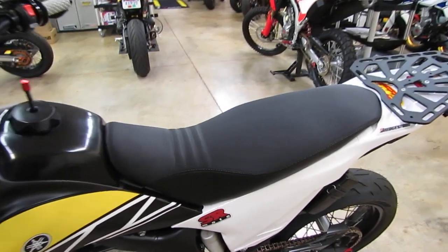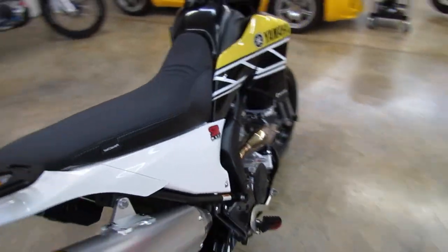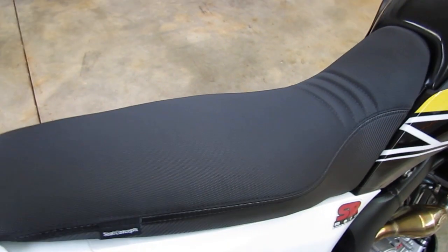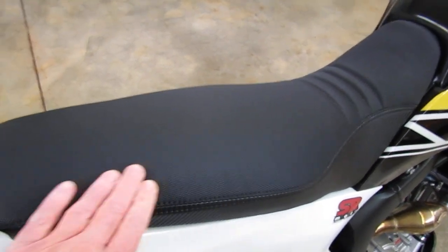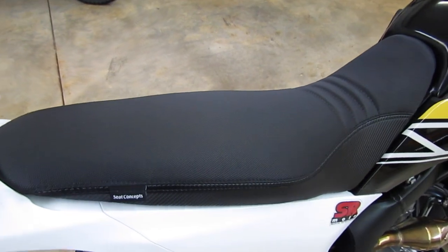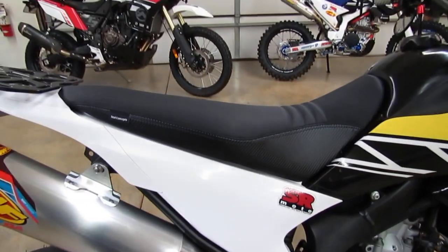As far as the seat goes, we replaced that stock seat with a Seat Concepts Comfort seat. And this is the standard height. So it's about the same height as the stock seat, but it is quite a bit wider. It's 1.5 inches or so wider than the stock seat. This is the semi-grip top. So it's still grippy, but not quite as grippy as the gripper top. And it's got the carbon vinyl on the sides. So again, that's the standard height.